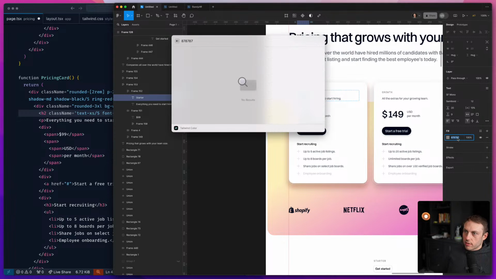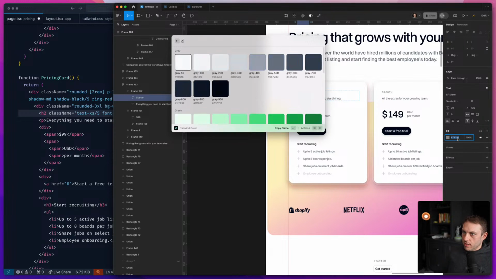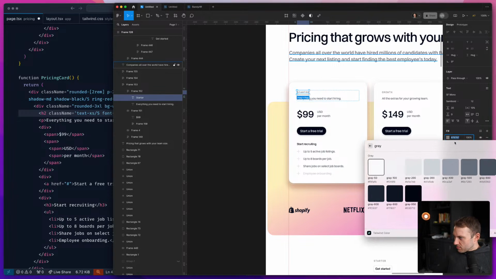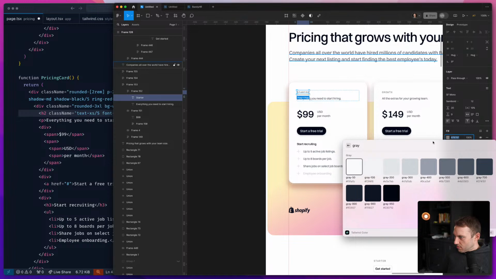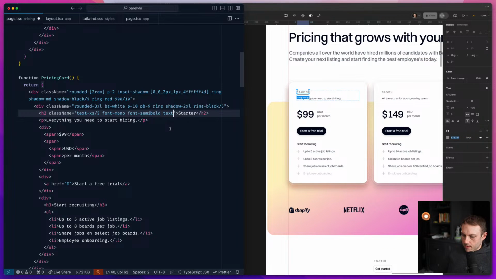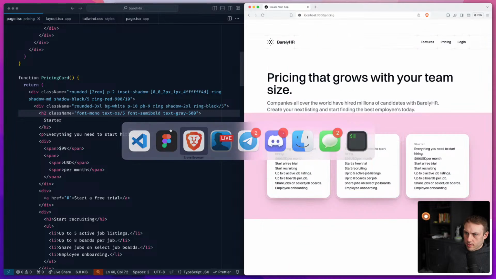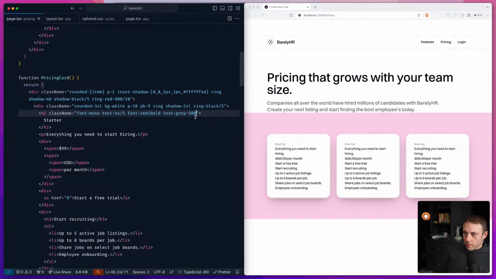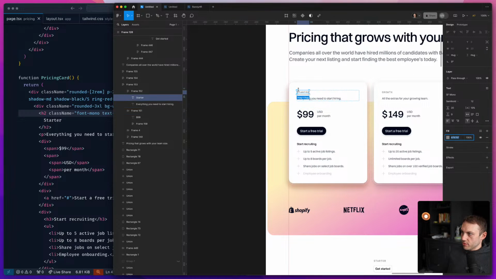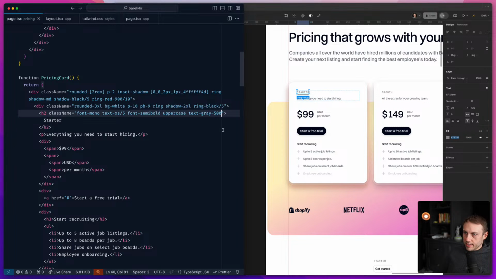That's not a Tailwind color. If we just look at the grays, it's probably maybe 500. Let's go gray 500. And I'm always forgetting the uppercase here. And there's probably some tracking on it too, right? Tracking widest.